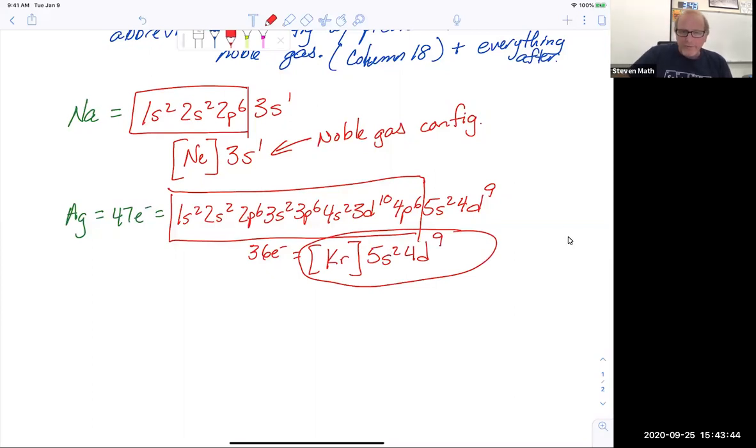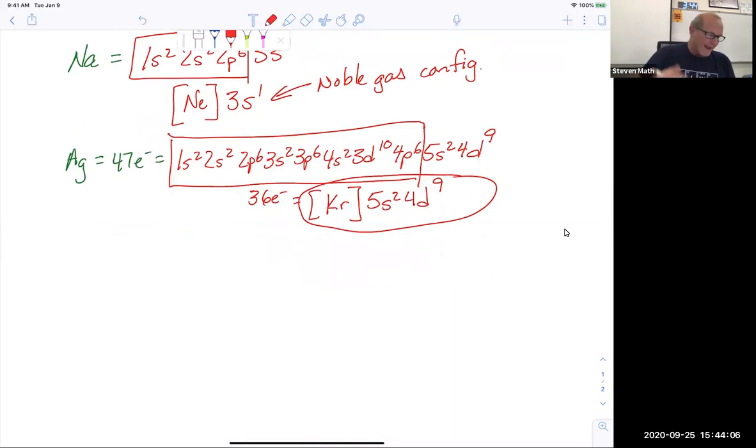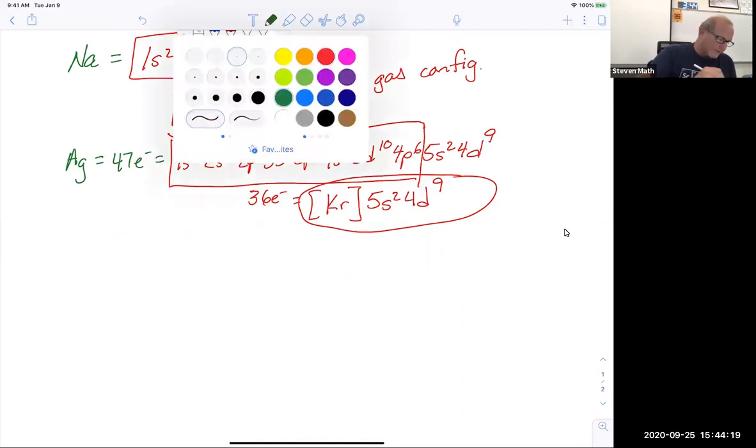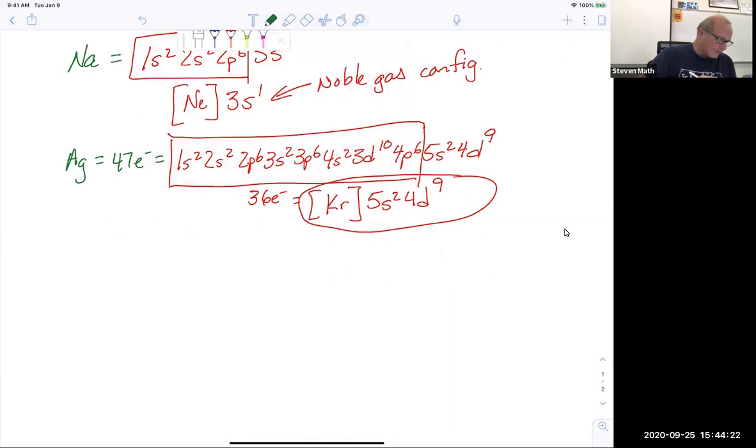What this conveniently does is leave us with the stuff after krypton, and that's the importance. Those are the important electrons that we want to deal with, the ones that do a lot with bonding. Those are going to end up being some of our valence electrons, a term we're going to use. This is really convenient when we have to draw things that have a lot of electrons in them. Last time we did iodine, and I think we did neodymium. Let's grab something that has a lot of weight to it, let's do uranium, just for grins and giggles.